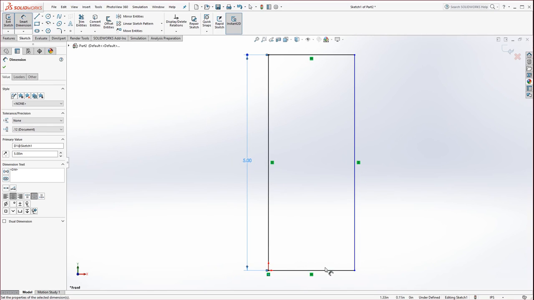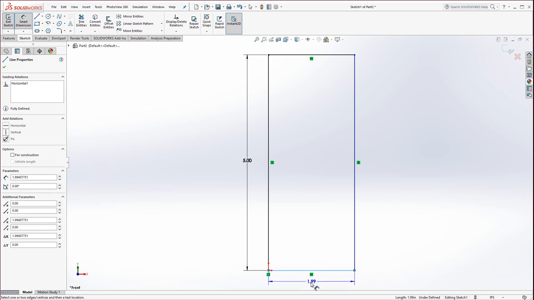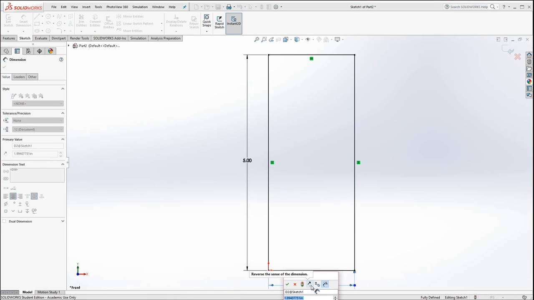All right, now let's go ahead and dimension the bottom line. Again, in the middle, if you like. A lot of people are used to dimensioning with other CAD systems at the endpoints. That's fine. It's just an extra click. I like to just be as efficient as possible. I just click right in the middle of the line. But there are times when clicking on the endpoints is important. Right now it's not. So just click down below there in an open spot.